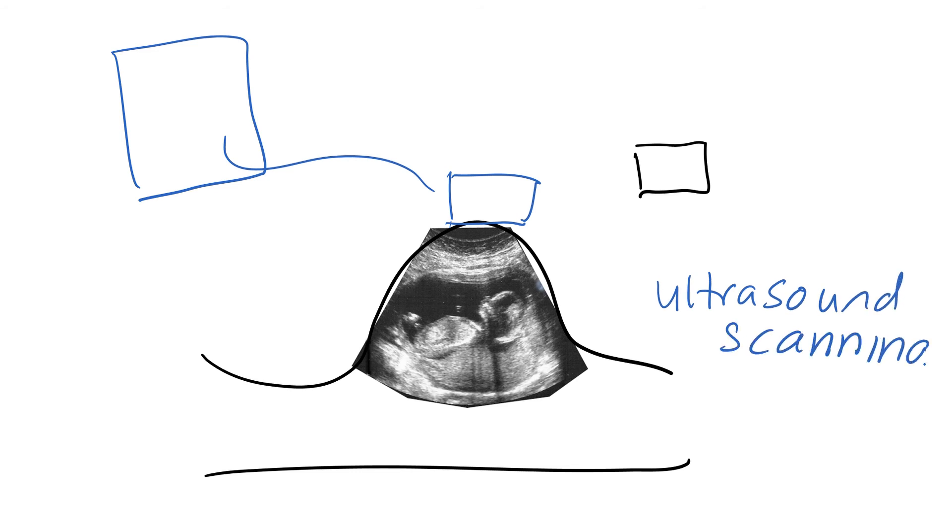Actually, not just for fetus. We also use it to scan our internal organs as well. So basically, what happens is the ultrasound is transmitted into the mother's womb. So you will hit the fetus and then the sound bounces back. Of course, this machine is able to transmit and also detect the ultrasound. So from this, they will be able to then see an image of the fetus. And because our flesh and our bone absorb ultrasound differently, so you will see patches where it may be darker. So that's the bone and then other part that may be the flesh. So because the flesh and bone absorb ultrasound differently, so the amount that's reflected is also different. And so this is used in ultrasound scanning to monitor fetus development.